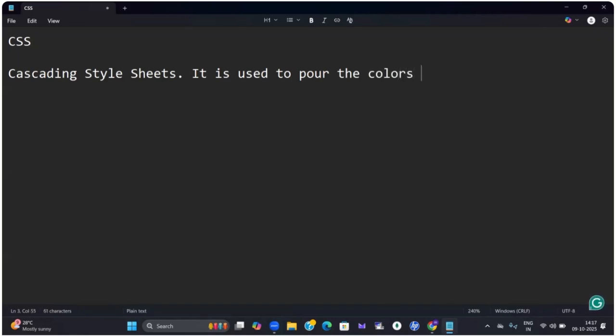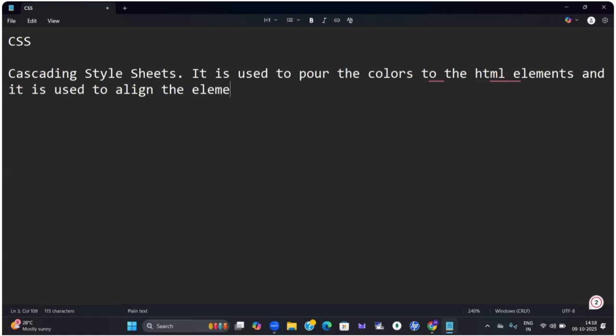It is used to pour the colors to the HTML elements, and it is used for alignment of the element.